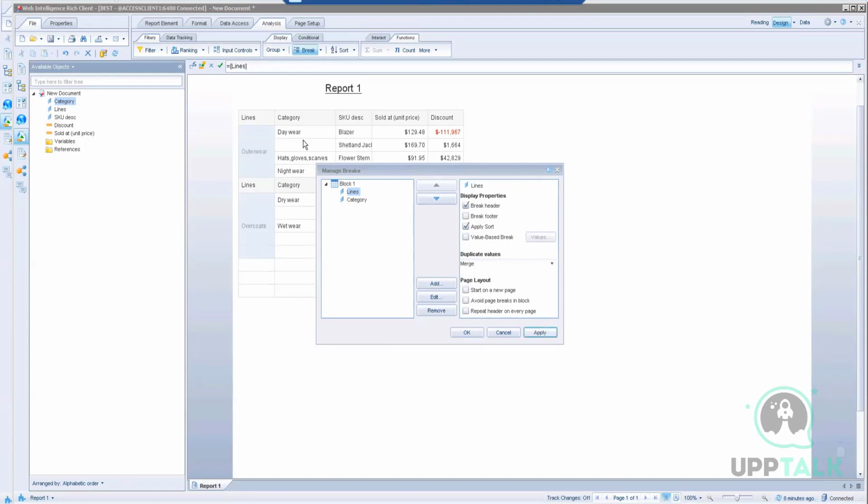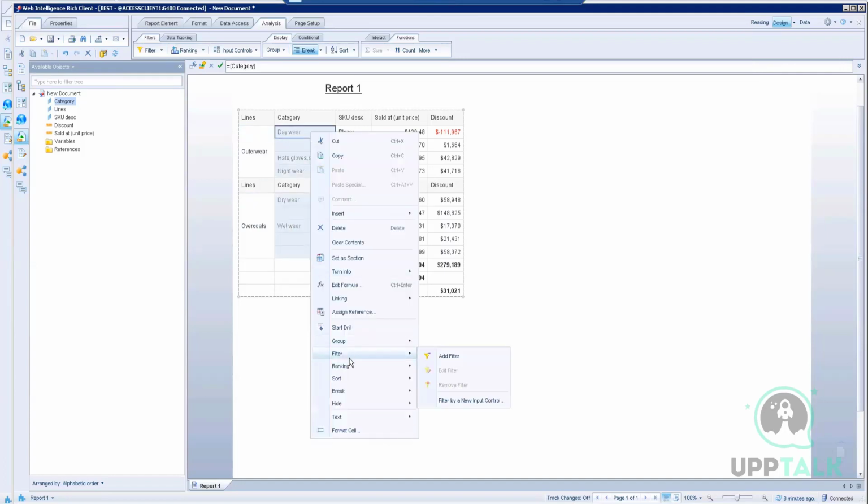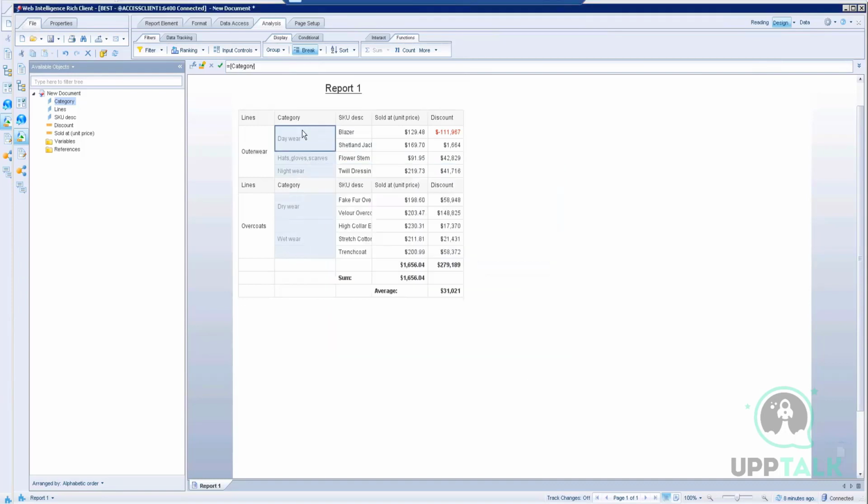Here, if you see, we can see this dayware is there in the first row, but not in the second row. But it is also part of dayware, but we might get confused. So for that, what we can do is right click, break, manage breaks. Instead of displaying it in the first, if you merge it, it will appear in the center, so that we will know it belongs to that.